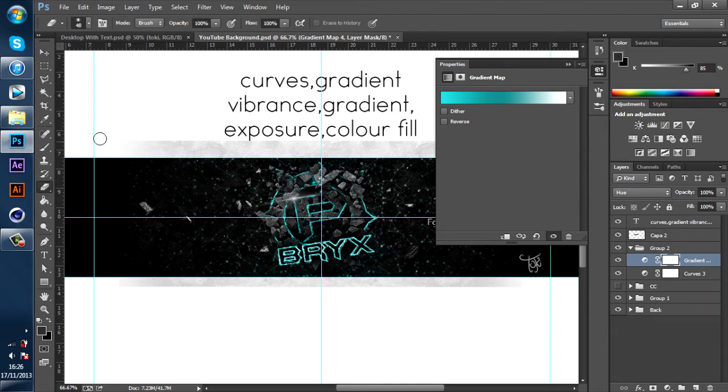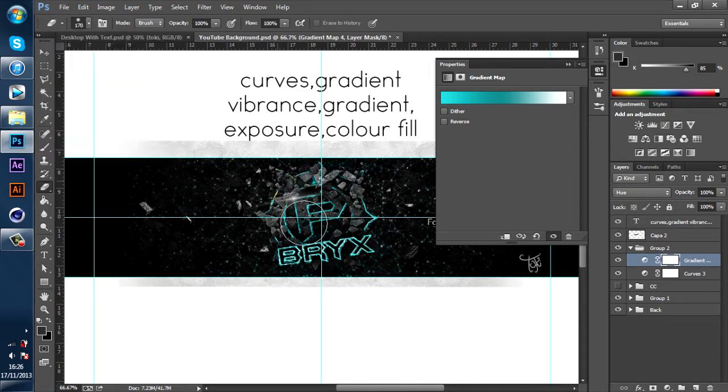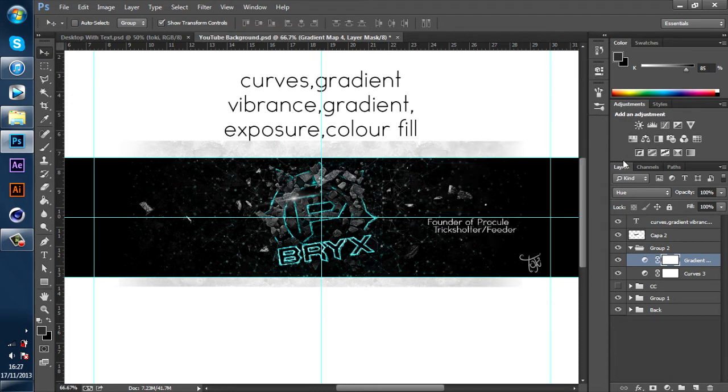If you do want to change it, you can also use the eraser tool. Just use a soft brush, drag the size up a little bit and just go over it. As you can see, it gives it that nice sort of feel to it, but I'm not going to be doing that today, so that'll be in a future CC video.